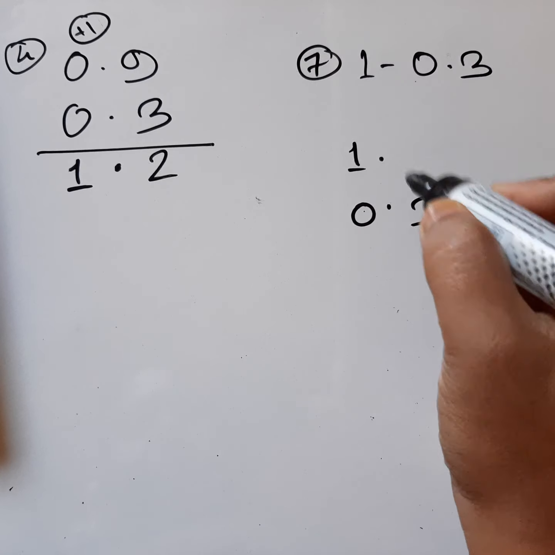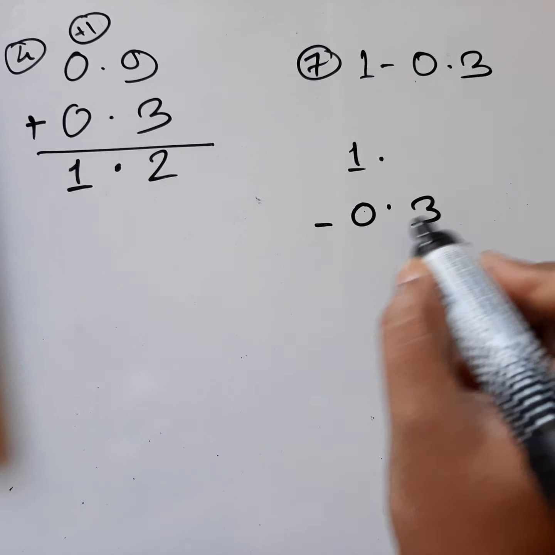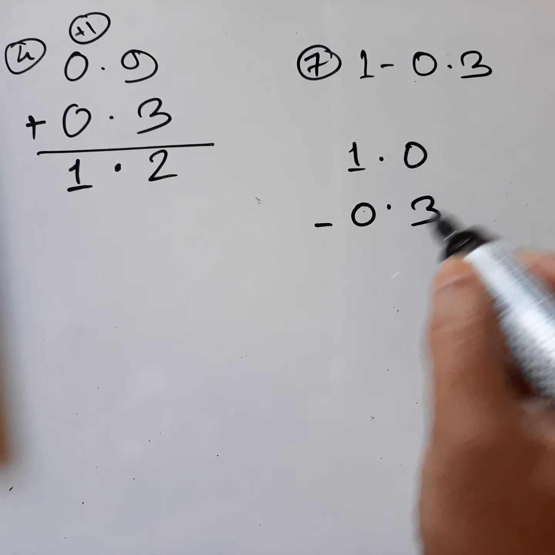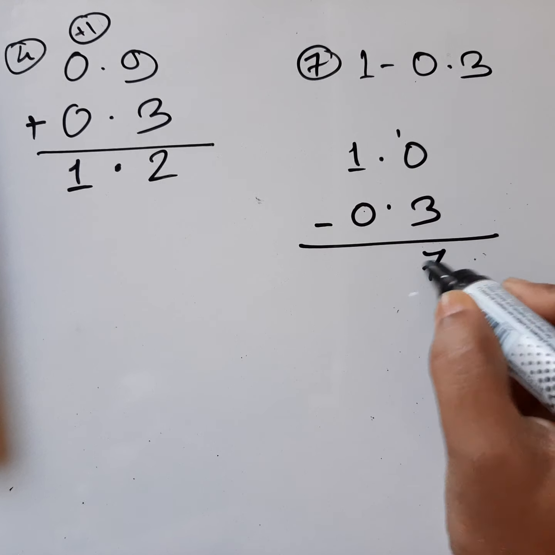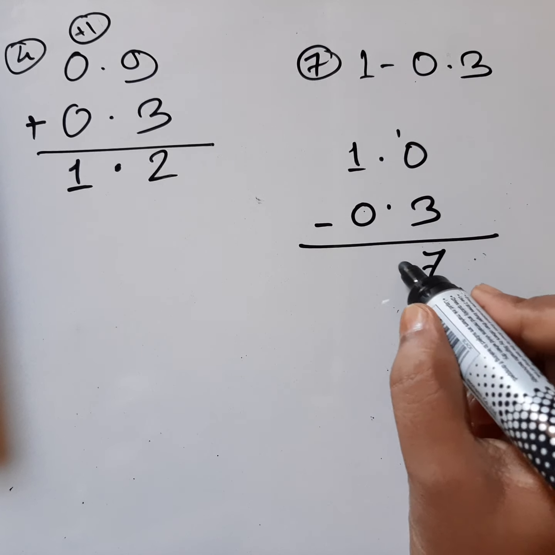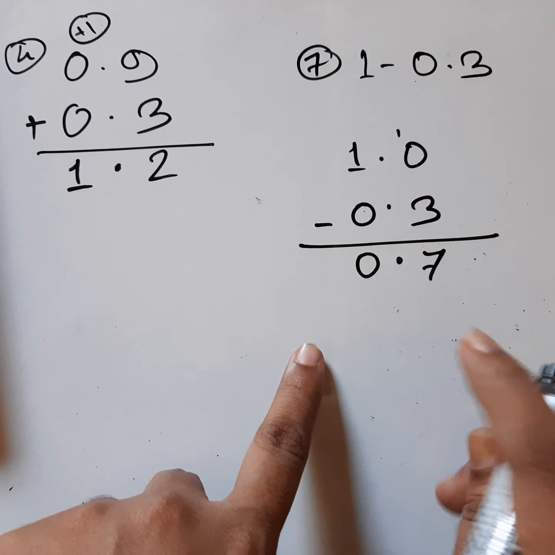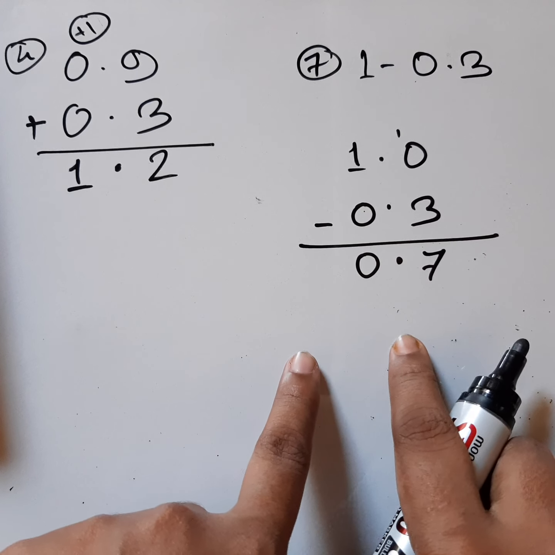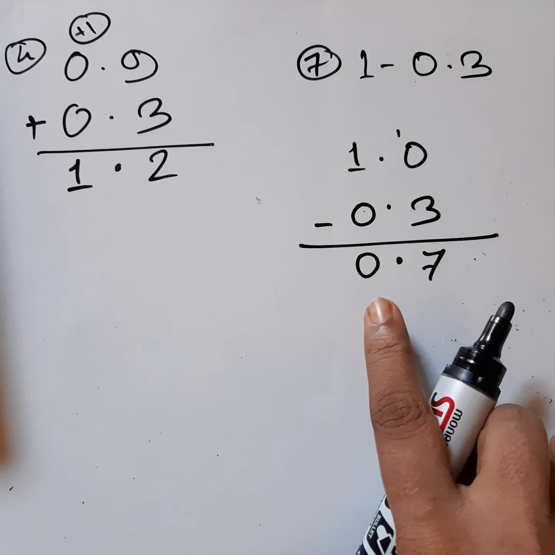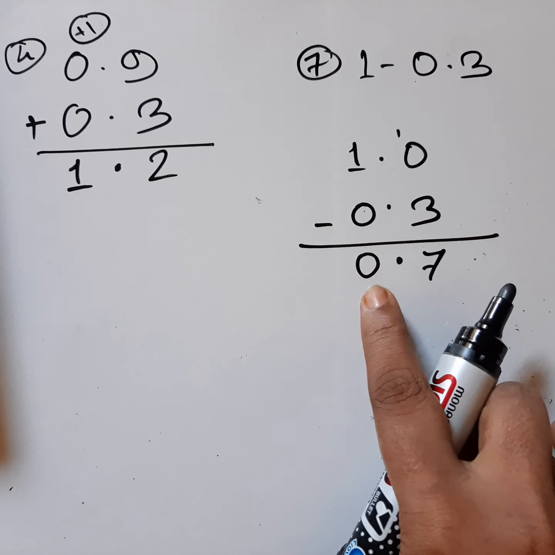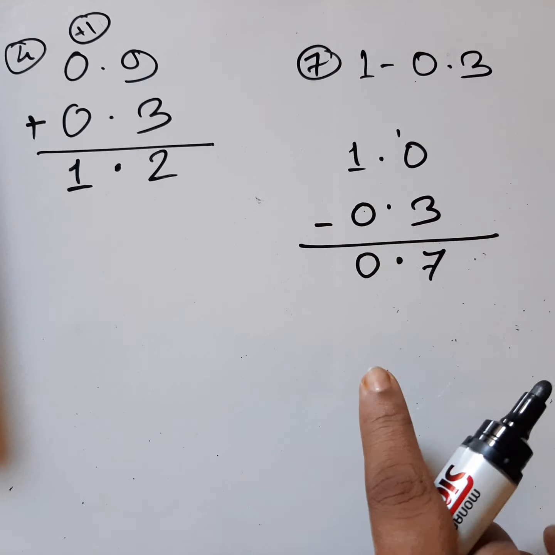Okay, now you can see we don't have any number to subtract over here. That one was addition, by the way. This one is subtraction. So now we don't have anything, so put just the decimal. That's it, nothing else. Now that will become 10, then it's 7. This one will come over here, 1 minus 1. So this is 0, okay, and the decimal over here. Now you can see that we are getting our answer as 0.7. In other math, when we have 0, we don't put it over here, but when we are doing decimal math, at that time we have to put it there, okay.